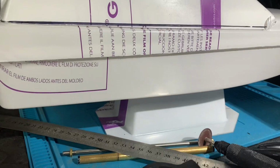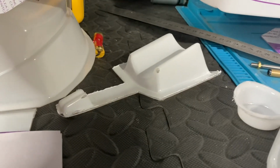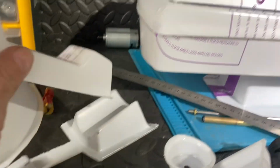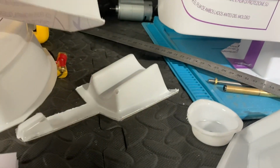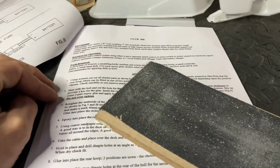So I think what I need to do first of all is get all of my motor plate and all of this stuff mounted inside. And then, yeah, I've not really got a clue. Let's just carry on following the instructions, I suppose.